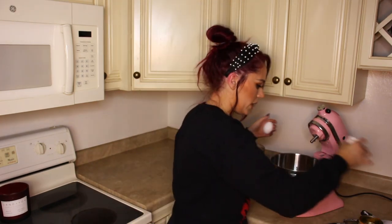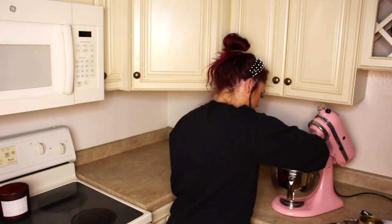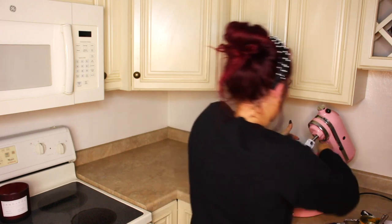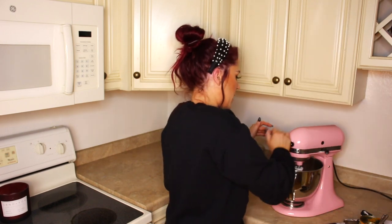One egg. Oh, I got a shell. I never get a shell in here. One egg. Two egg. Not touching it with my raw phalanges. Put that on. Lock her into place. And I'm gonna mix, and while I mix, I'm gonna go wash my hands because they have raw egg on.